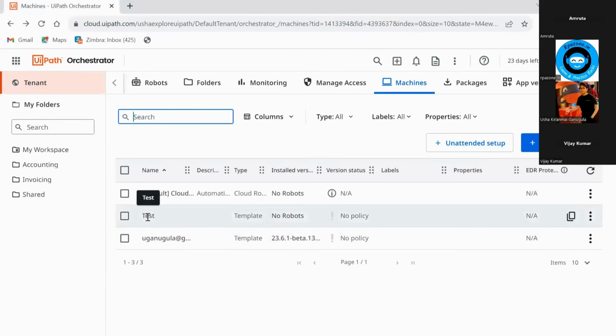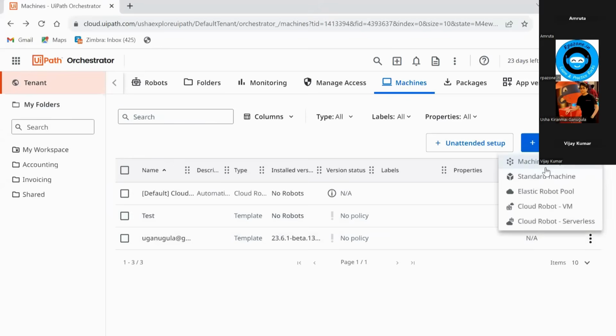Now this template will be understanding that these many machine keys from whatever server the user has connected, I should be able to allocate the license. That is taken care of by this template. Very nice. Now we have understood the template.